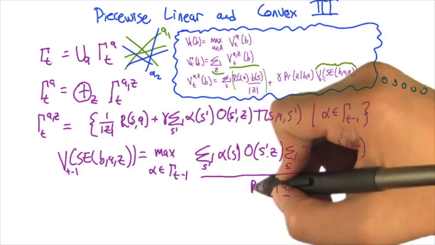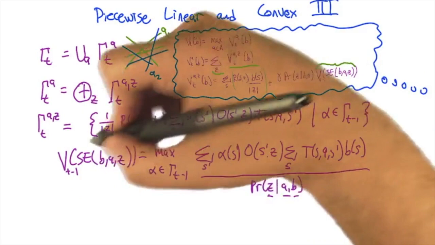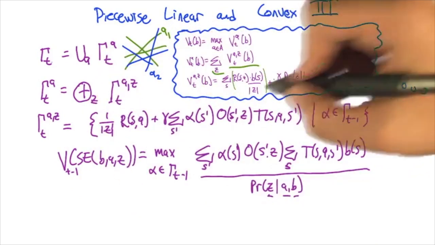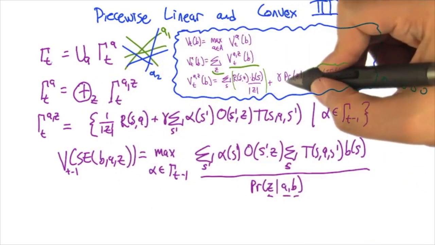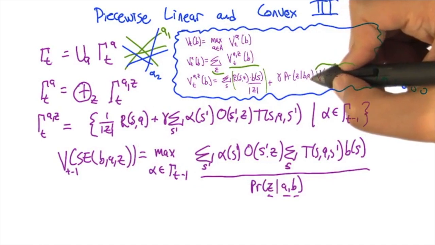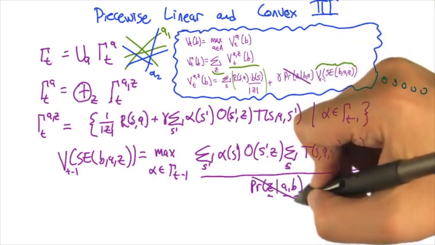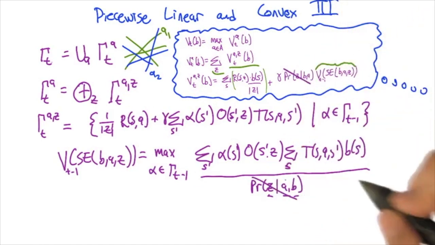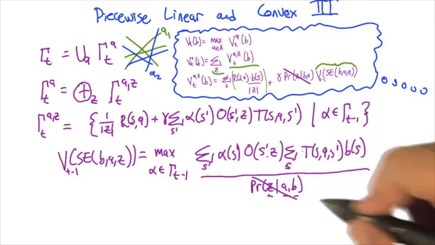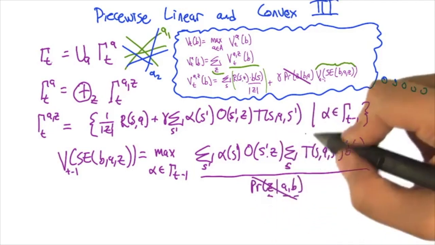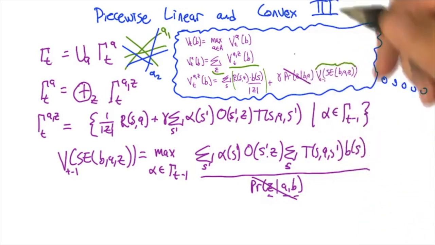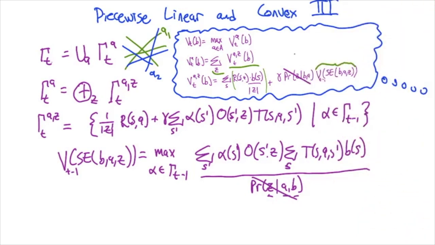Ready? Since we're going to ultimately multiply this value function times the probability that z is the actual observation, in other words, the probability of z given b comma a, this and this end up canceling. And what we're left with is an actual linear transformation. So this weird divide-by thing that actually makes things really yucky cancels itself out. So convenient. Just like life. Not usually. But math sometimes does this for us.